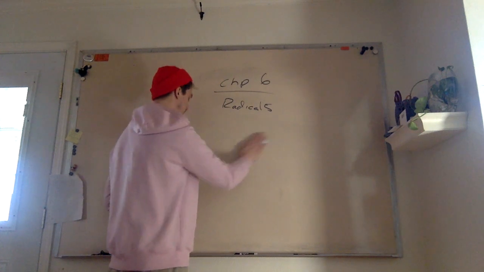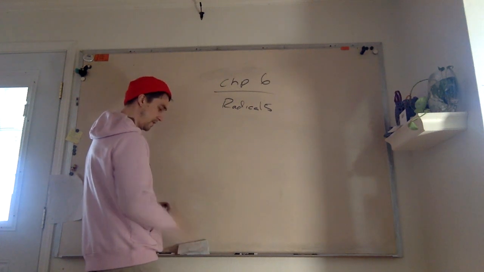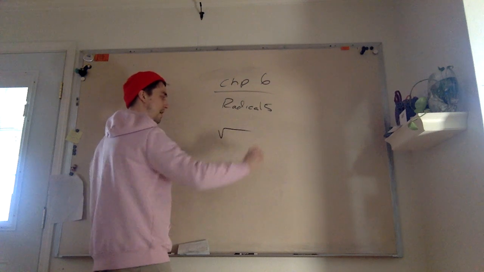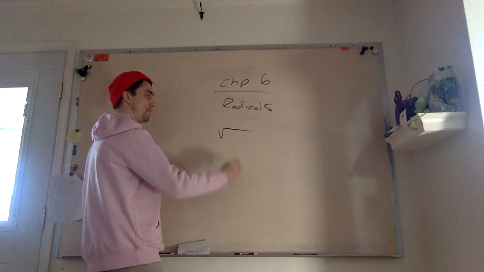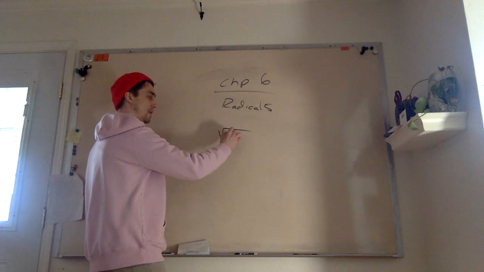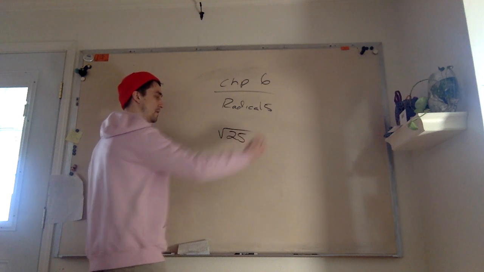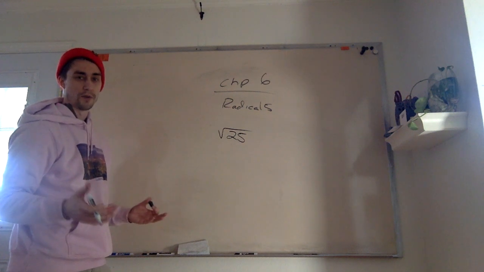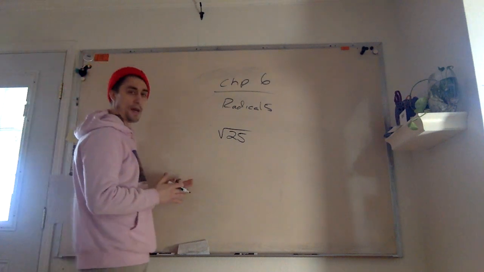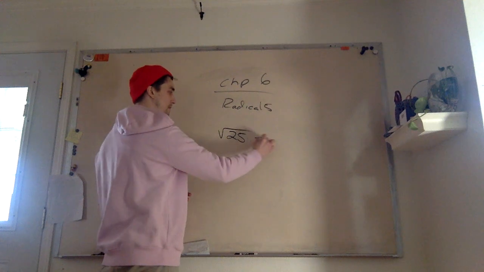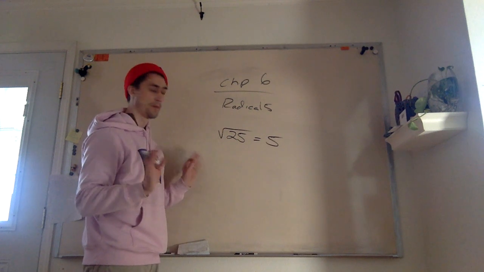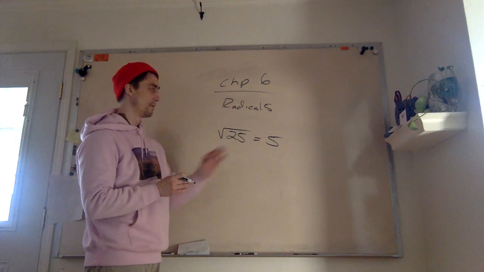Sweet. All right, where we left off was in 6.3, where I was talking about how to simplify square roots. So I just want to make this point again, where let's say you have the square root of 25. That is a perfect square root in that this can be simplified to exactly the number 5. Boom. The square root of 25 is the number 5. They're the same number. Okay? Exactly the same number.